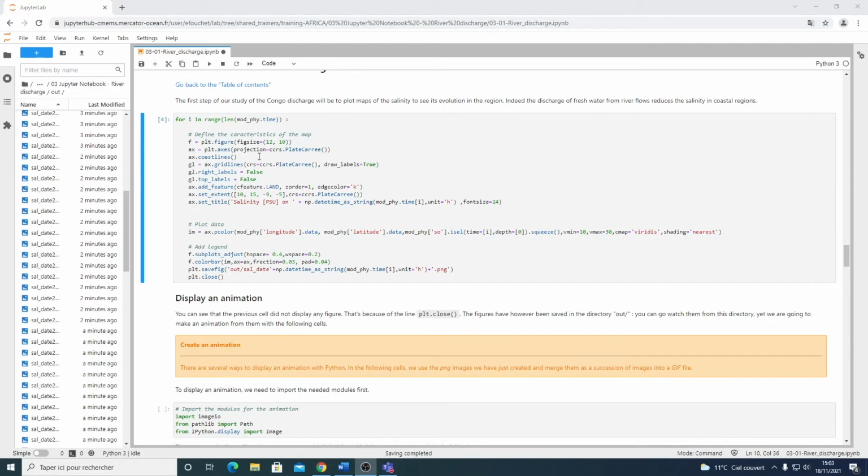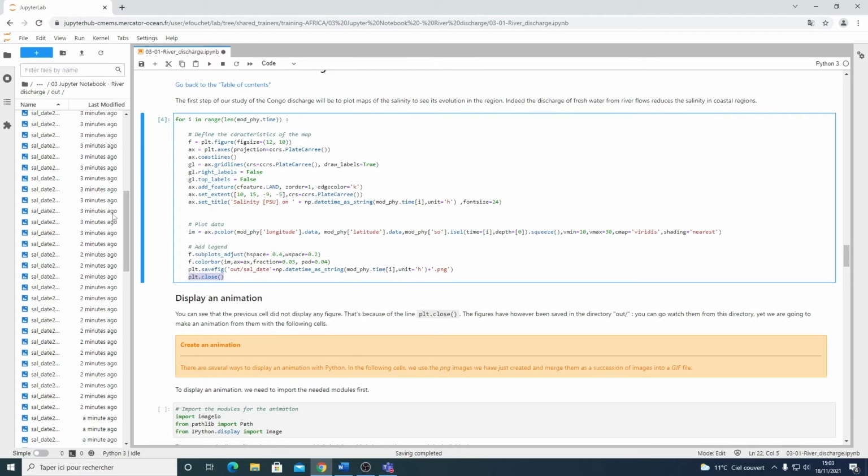When the calculation is over, you'll see that the hourglass does not appear anymore. The little star here does not appear either. But you can see also that no figure is displayed. That is because of the last line here where we close the figure, and therefore it does not appear.